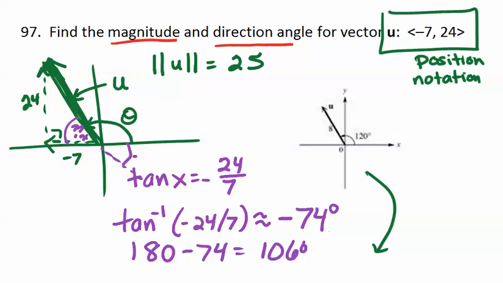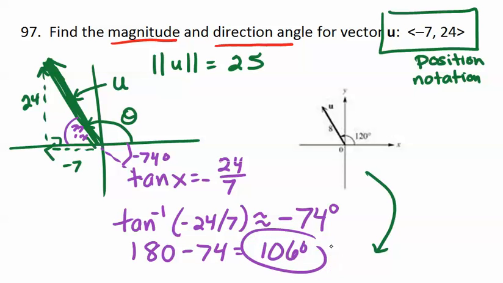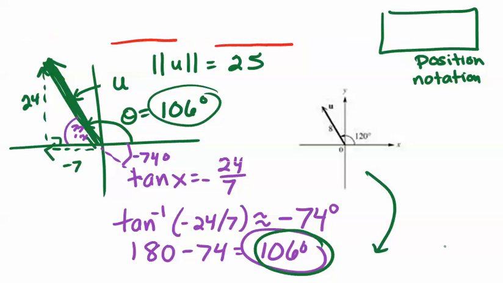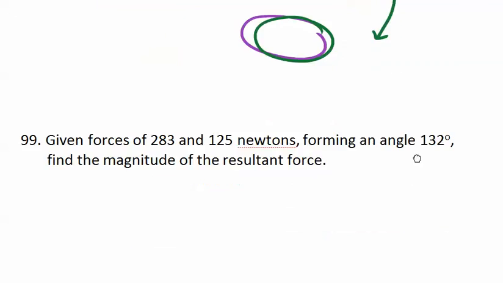So instead of this negative 74 degree angle, which is equal to that purple angle, I wanted to switch to green there, and I'm having no luck. So the green angle in our picture, theta, is 106 degrees, the supplement of that 74 degree angle. Okay, so as long as you recognize that tangent is vertical leg over adjacent leg, you will be good to go. Then you would grab your calculator.